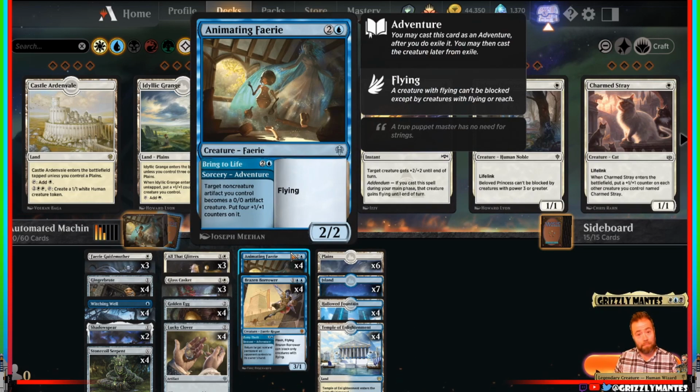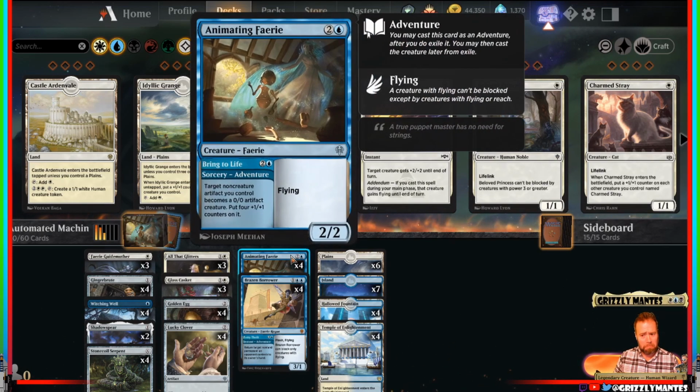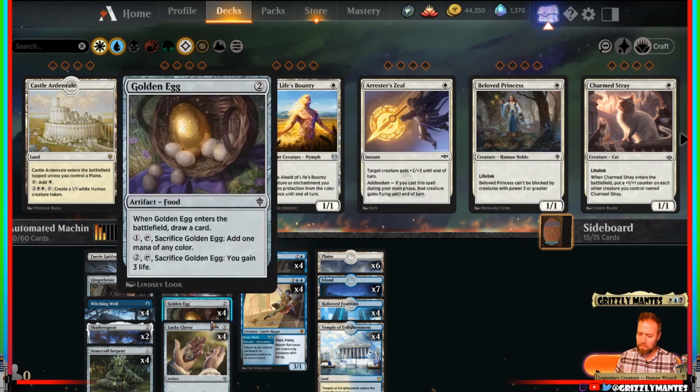If you haven't seen this, and I'm not going to lie, I didn't even realize this existed. For 3 mana, bring to life, target noncreature artifact you control becomes a 0/0 artifact creature, and then turns into a 4/4. Not bad, not bad at all. I mean, that seems pretty decent, especially if you copy it.